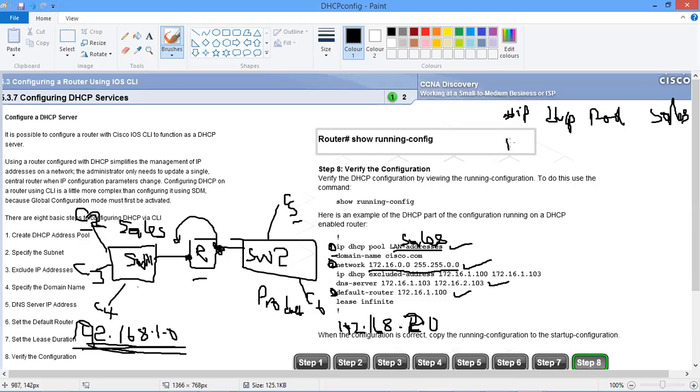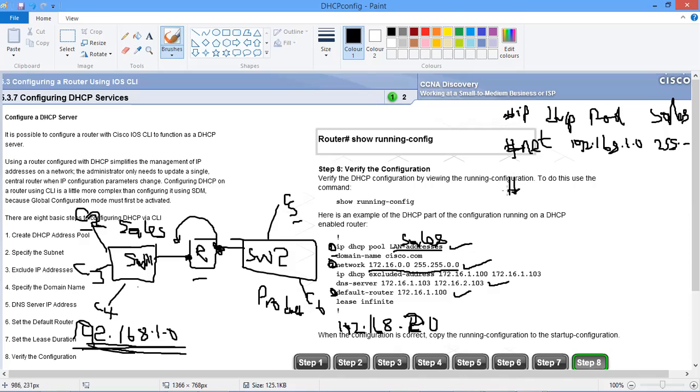Then what is the network? The network is 192.168.1.0, then 255.255.255.0, and all of that. Of course, you know the subnet mask, what it's supposed to be.